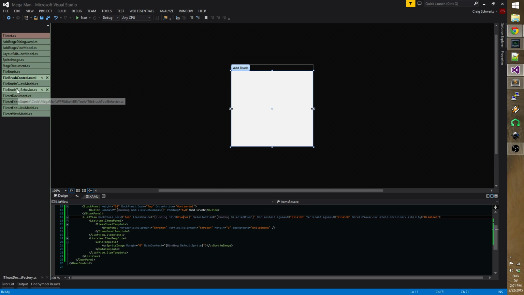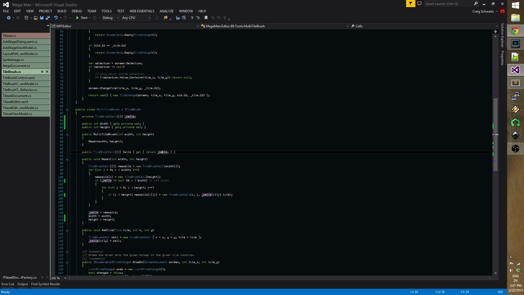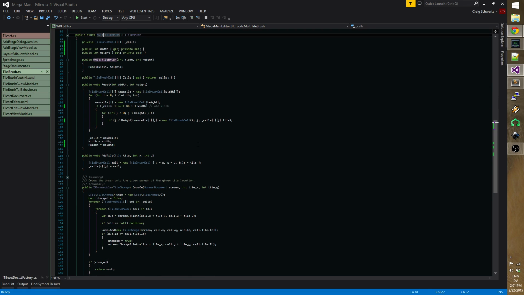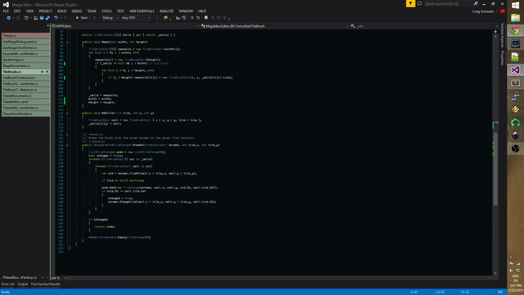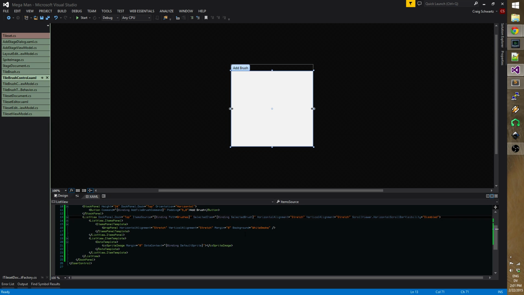Brushes, that is directly the multi-tile brush. This object is what is being enumerated, and there's really nothing about that that would work. Now what I could do, let's look where sprite image is actually being used correctly.